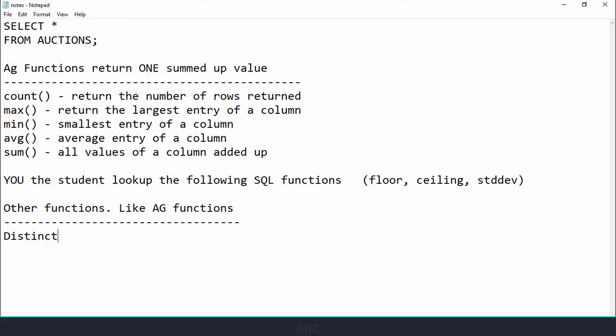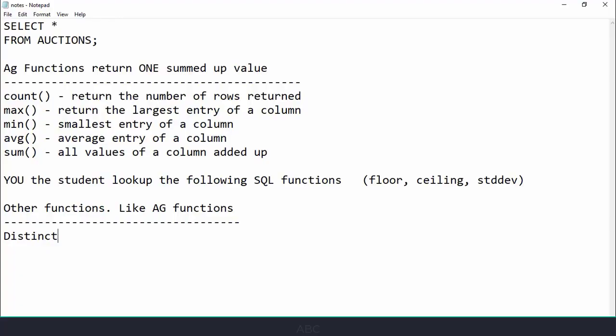All right, let me show you distinct. Distinct will show me each distinct value for something, or what's called an atomic value. Think about your chemistry in high school: an atom is, at least in theory, the smallest possible thing of matter. Now we know that's not really true if you're into physics. There are quarks and other stuff, but we still use the term atomic. Atomic means we can't get any lower than that.